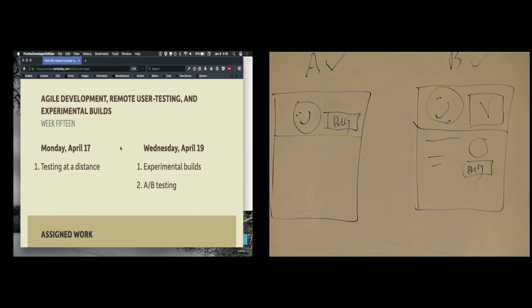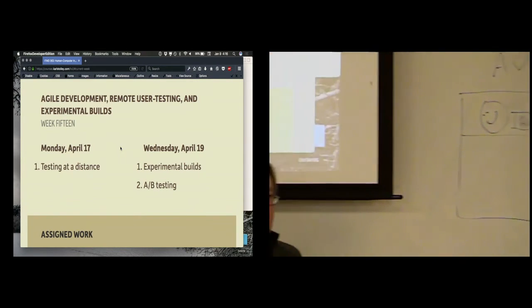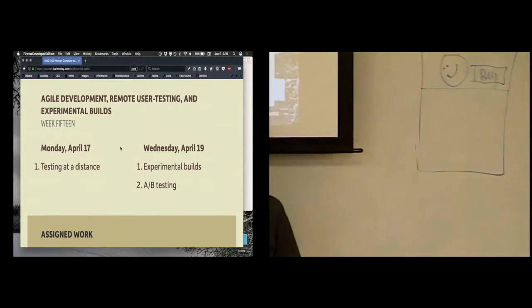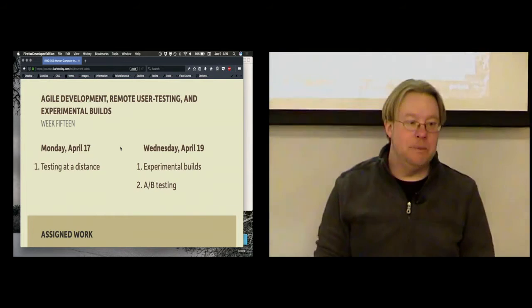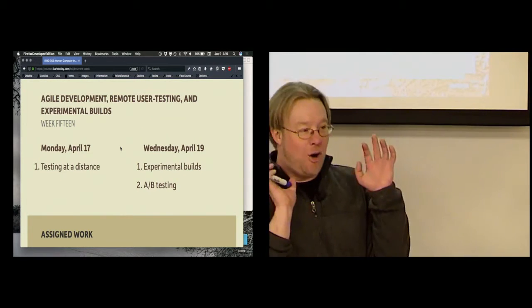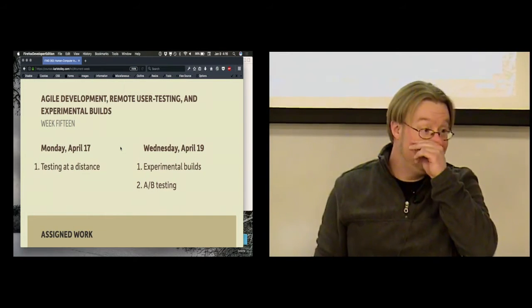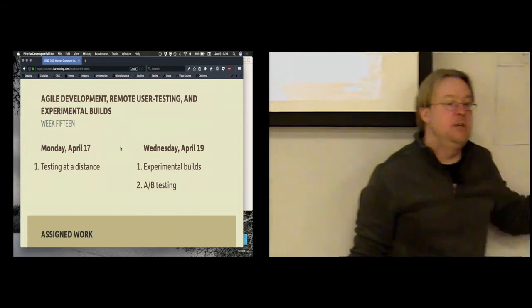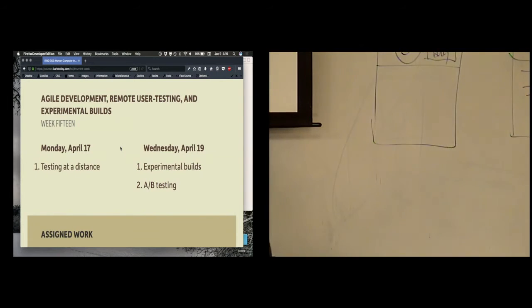Facebook is doing this all the time with little tiny things, like how micro components of their site work, or how a preview image is presented to you. You are a research subject almost all the time and you don't even realize it. So we're going to talk about ways that you can actually do this and do it cheaply. A little bit of A/B testing.